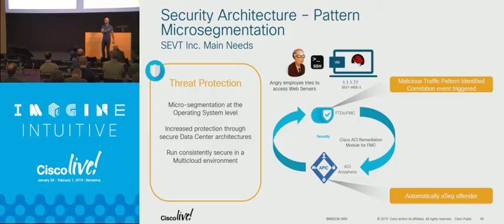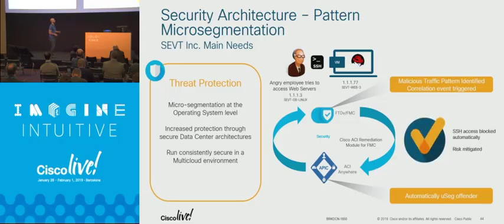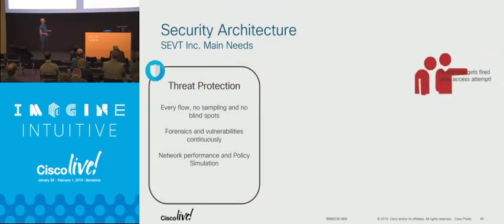Here, what I can do is do nothing. I actually don't need to do anything. Just if FMC gets a malicious pattern, it will tell ACI what the IP of the attacker is, and it will automatically create that EPG and assign that endpoint to that group, right? So again, this is another way of using microsegmentation now with the security solutions. One of the things that we usually do is the threat protection.